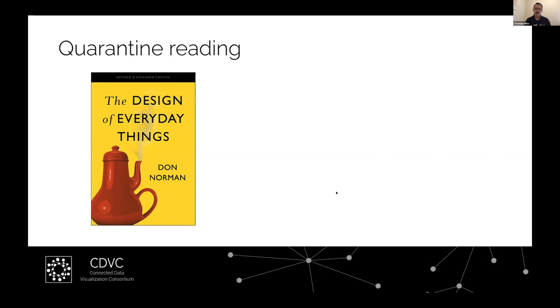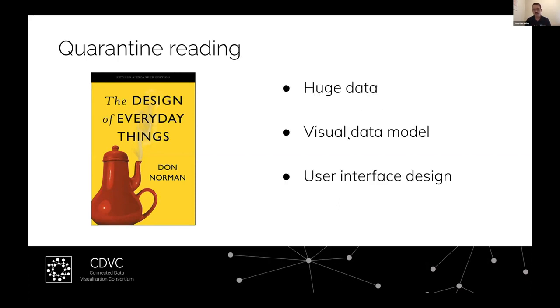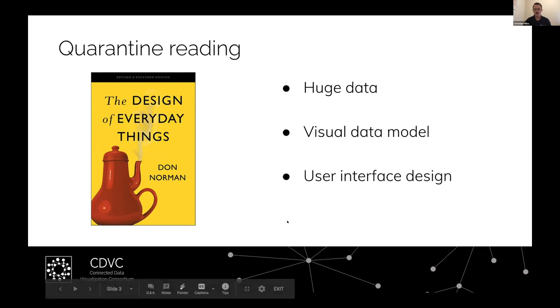And it has a lot of applicability to designing software and the way in which users interact with software systems and similar objects. So I'm going to draw from some of the inspiration from that book in my talk today, and I'm going to walk through things that are particularly relevant for graph visualization. So first up, huge data, working with huge data volumes and some techniques for using our products for that. Then moving on to building your visual data model and some tips on doing that, before finally talking about some design when it comes to the user interface, making sure that that's a reasonable approach as well.